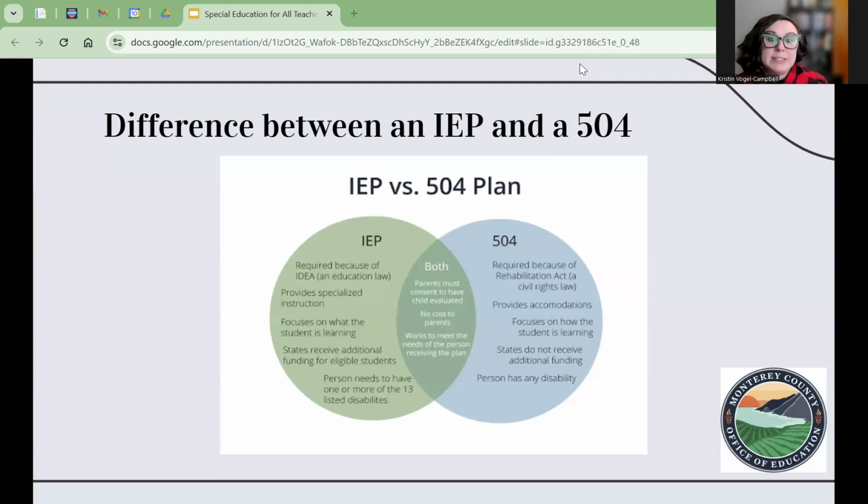So the 504 plan was established under the Rehabilitation Act of 1973 as a civil rights law. The Individualized Education Plan was established under the Individuals with Disabilities Education Act in 1975 and then amended in 2004. Unlike an IEP, a 504 plan does not have to be a planned written document, although most districts and schools treat it as such. It's actually best practice for this to be a written document. An IEP is a planned written document that includes annual learning goals and describes related services for a student with a disability.